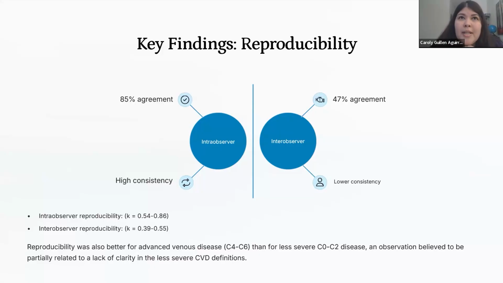And the reason for this is because there were ambiguous definitions between telangiectasia and reticular veins and varicose veins. There was not a consistent and clear definition for these, and that's why different providers will classify the patient differently, one as telangiectasia and another as varicosity, because of this limitation.